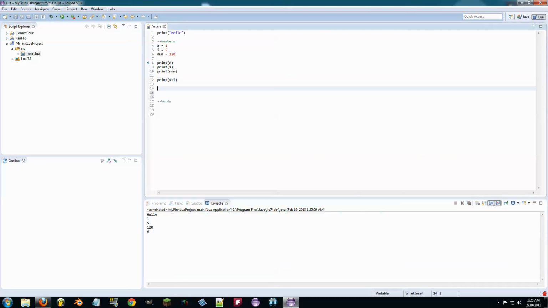But what if we wanted to save that new value somewhere else, that 6, rather than just print it? Well, we could do that in a few ways. We could come up with a new one, like k equals x plus I, and then you could print k, or you could overwrite what x already has in it and assign it to something else. So x equals x plus I.